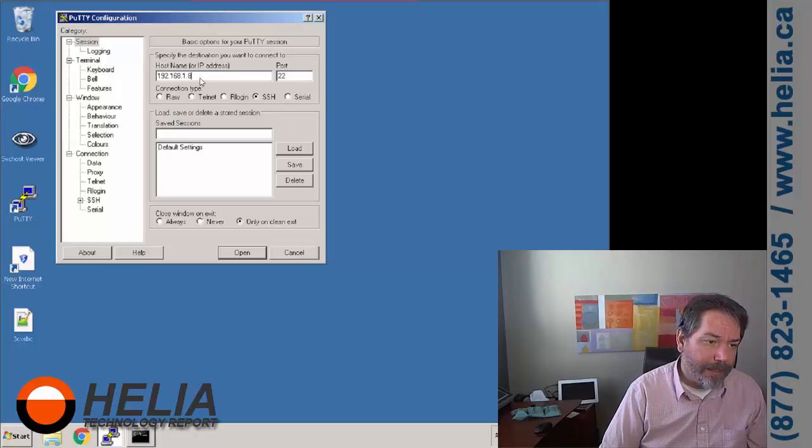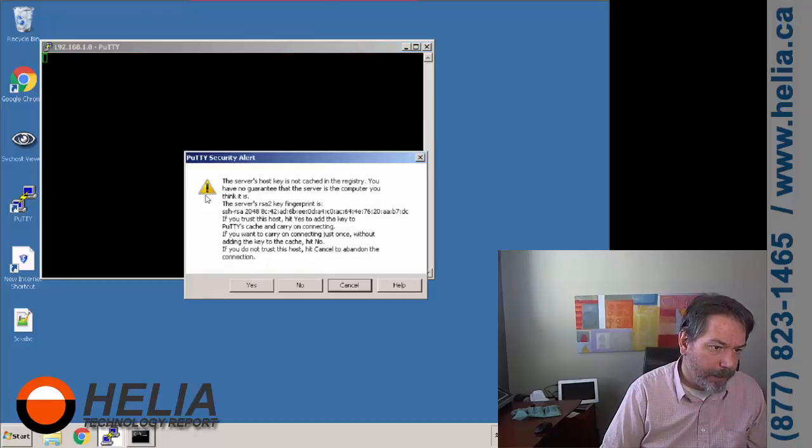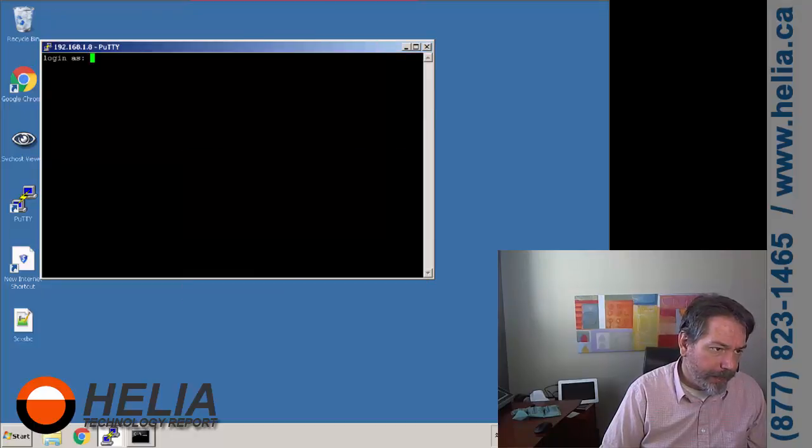The way to get to the IP address is best to connect a monitor and a keyboard and a mouse to your Raspberry Pi, and then do an ifconfig. Well, we'll have a brief look at that as well, but it is also covered in one of our other videos. So we're going to open this up here, and so it asks for that.